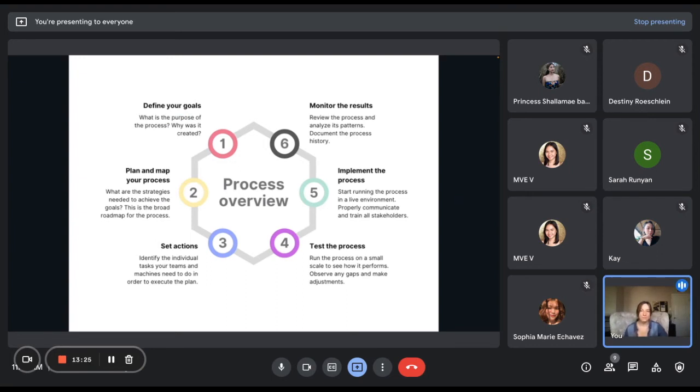So with that being said, does anybody have questions about having a systems mindset and thinking about things in terms of an overall picture or a high-level system? Anybody have questions about that? No? Okay. I know you're all smart, so it's really not that complicated, but it's really important to start here before we dive deep into automations, because we can fix small problems, but it could make larger problems in the system at large.